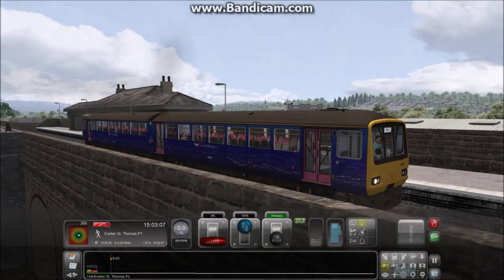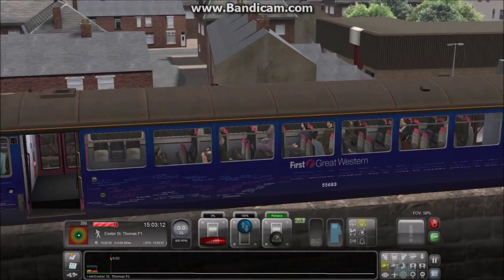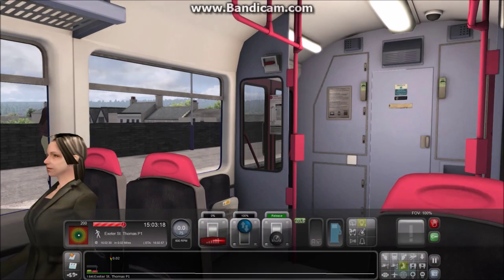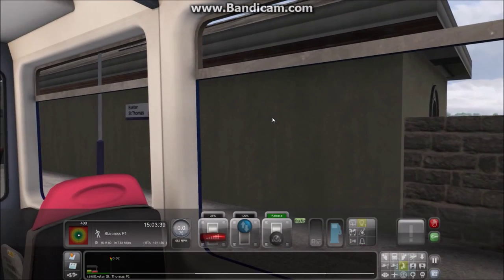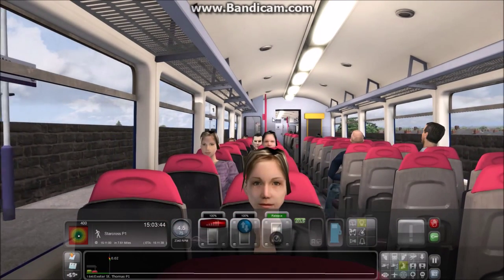Right. Well, Exeter St Thomas looks quite nicely recaptured. This looks like there's quite a lot of scenery as far as I can see. Oh, they bothered to make the doors look like they open though on the inside, which is good. Alright, are we going to see them close? Oh, it does! Excellent! Right, let's go! Hello!